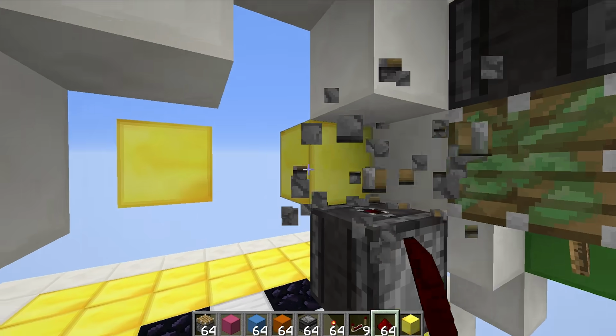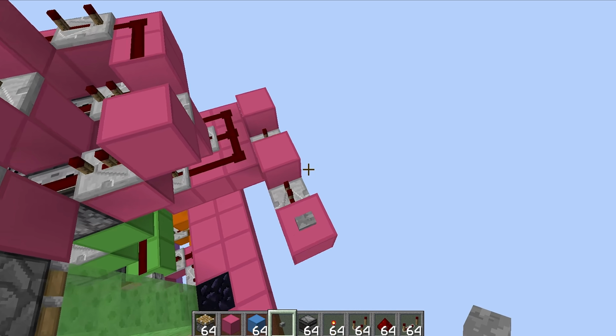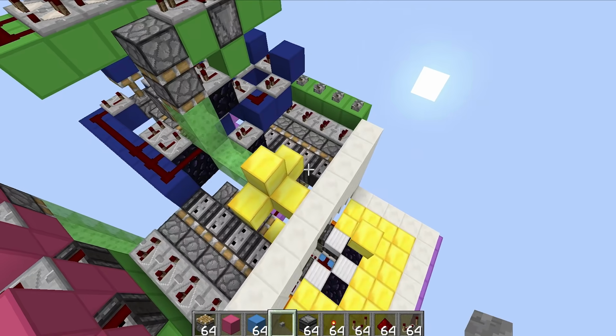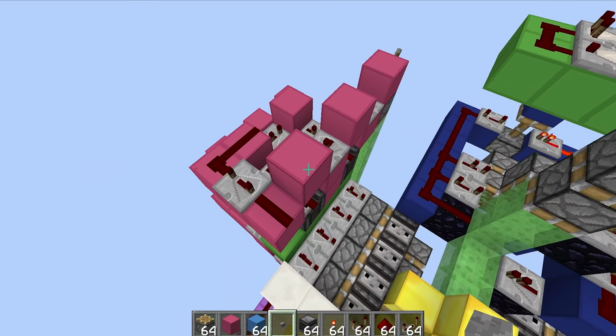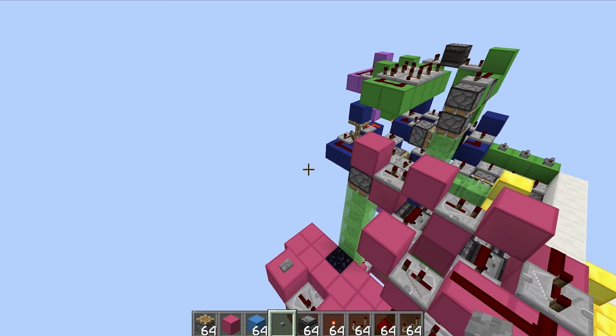Tricky. This one's a little bit tricky, but I think we might actually be able to pull this off, you know. So that's now working. With this little circuit, that does the final block retraction. There we go.